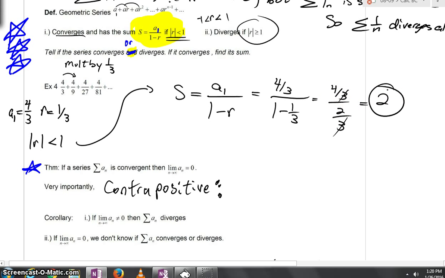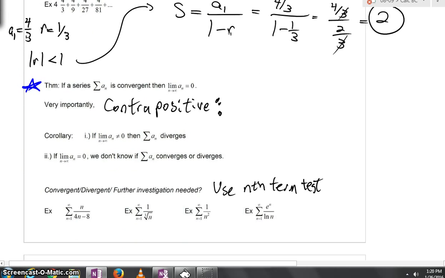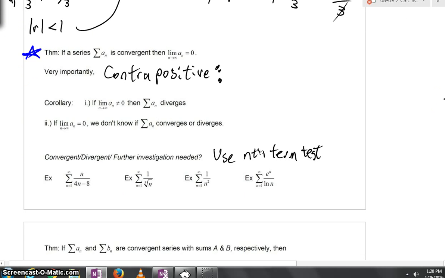Hey, you keep adding that up. After a while, you're going to be like, wow, this is interesting. I'm getting close to 2. Continue to add it up. I'm getting closer to 2. Sure enough, eventually you would arrive at 2 as you proceed towards infinity. But the limit idea means, of course, we're not going to get there. It's what if we could go on forever. You'll get close enough to that 2. All right. By the way, if r would have been bigger than 1, that's when you just say you diverge. Okay, so super helpful stuff here.